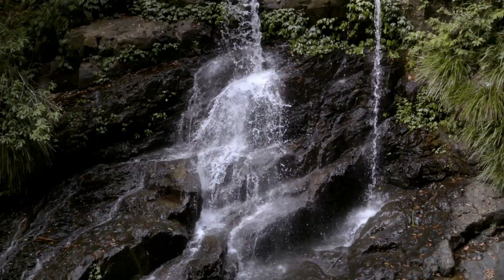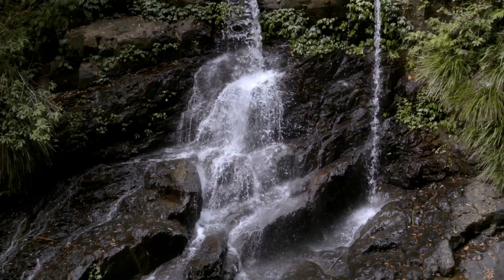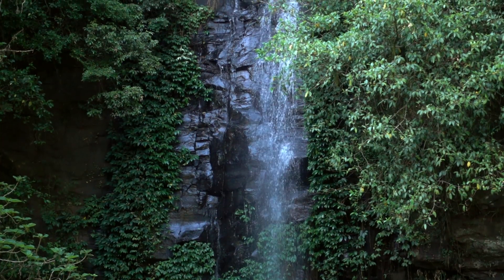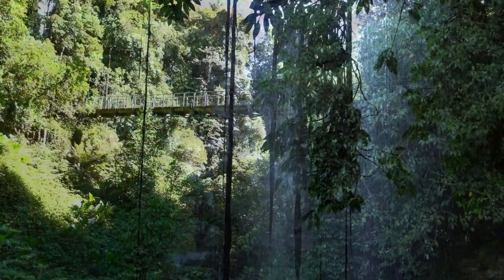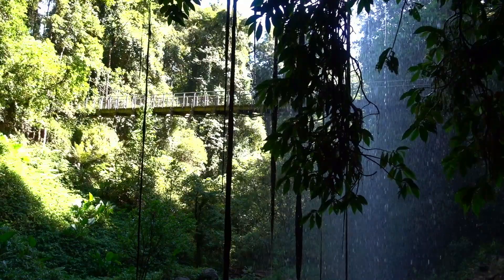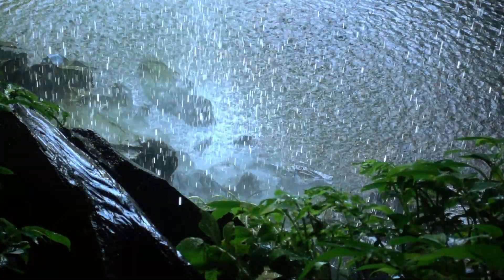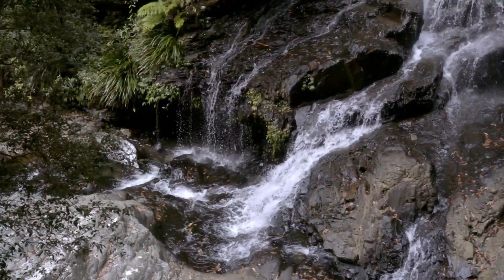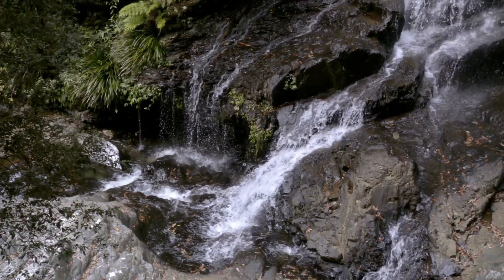The water runs off the mountain in spectacular waterfalls. This is Crystal Shell Falls in the Dorrigo National Park. Tourists can appreciate its beauty from the high walkway or get close by walking behind the falls. Waterfalls are found all over this area, feeding the creeks and rivers as they descend back to the coastline.